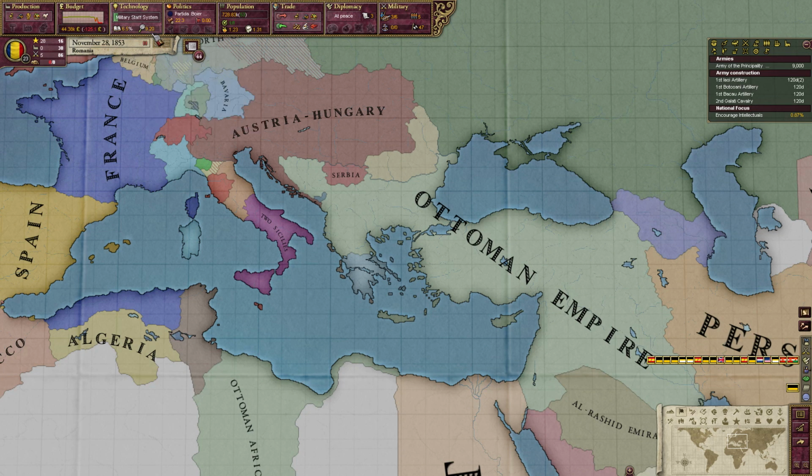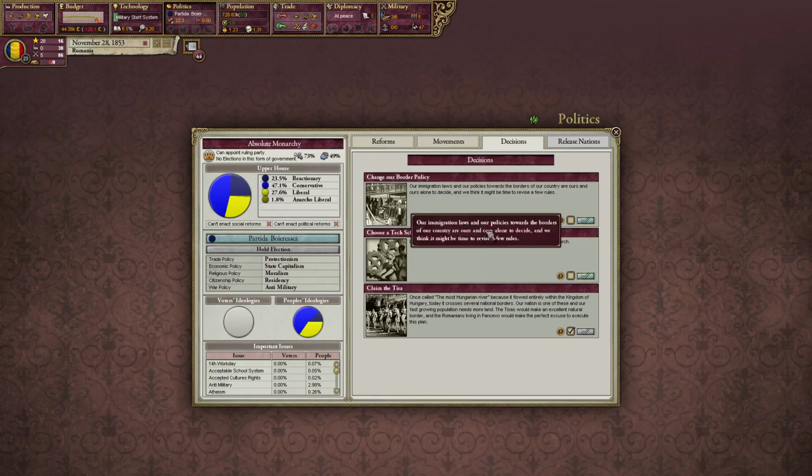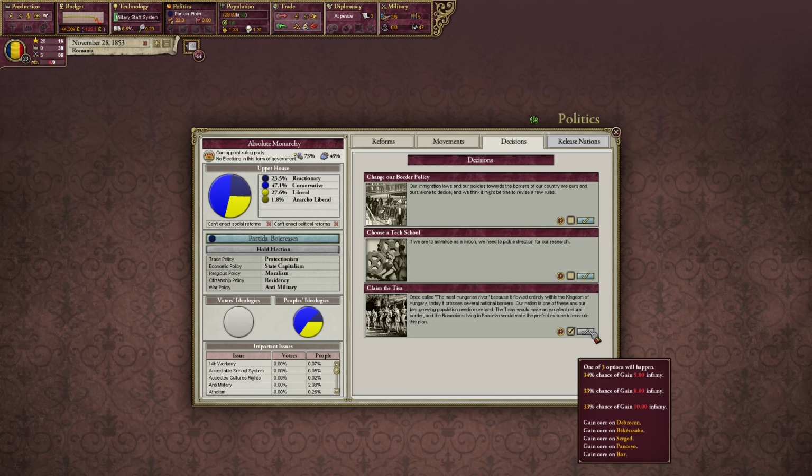Oh well, yeah, look at that, we lost almost an entire research point there just because of incorporating this guy. So who knows, maybe this was a dumb idea, but we did it. I mean, we're gonna have to do it at some point anyways. Here's the Greater Romania decision, which gives us cores on a bunch of different stuff.